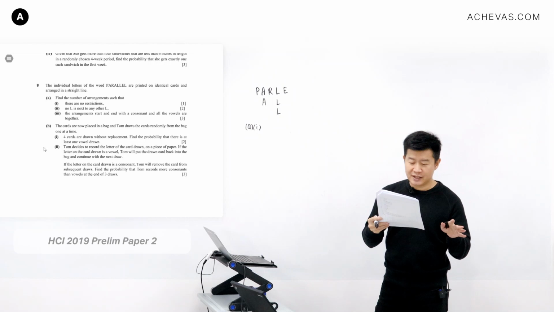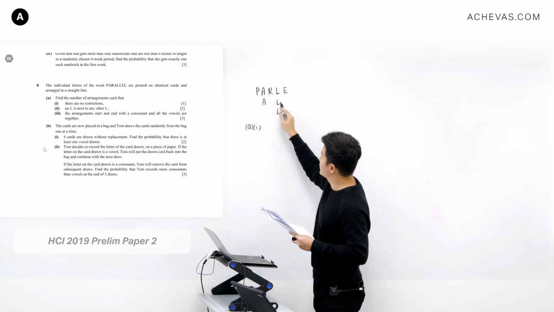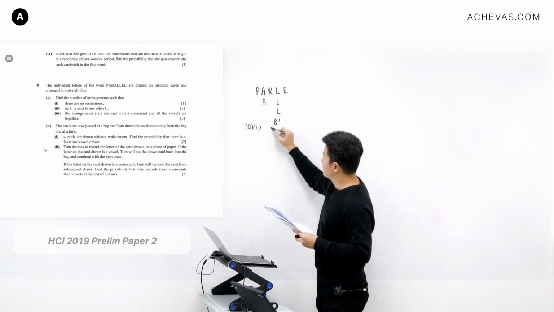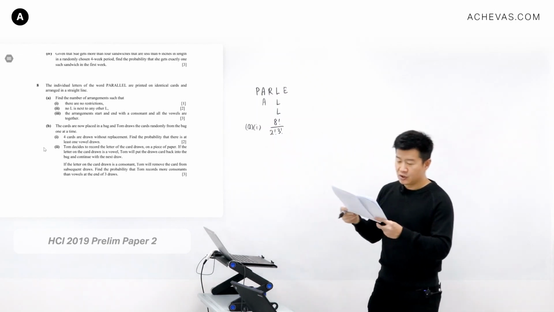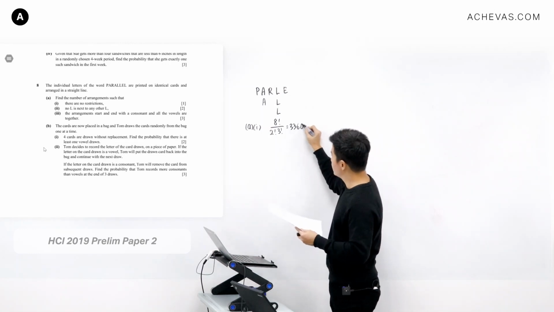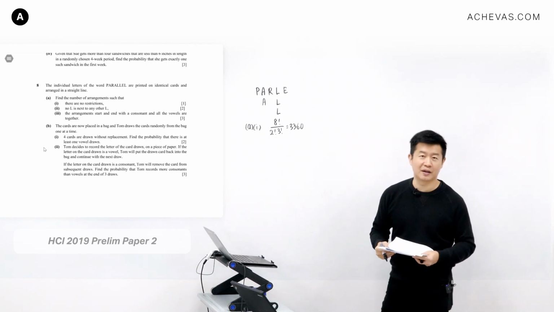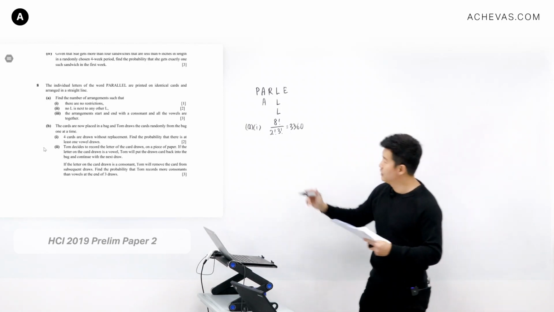Part 1. If I want to arrange this and there were to be no restrictions, okay, no restrictions. I have 1, 2, 3, 4, 5, 6, 7, 8 letters. So it's going to be 8 factorial divided by 2 factorial, 3 factorial. No restrictions. This is giving me 3360. How many marks? They're giving me just 1 mark. They see this as a very, very easy question. Part 2.